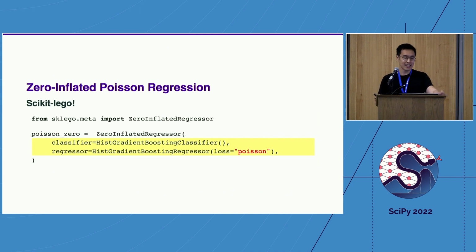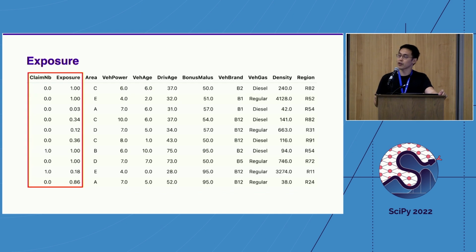Another popular thing that appears when talking about Poisson regression is exposure. It's better explained with an example. In this case, the data set is car insurance. Each line has the number of claims, and also the exposure, which is how long this insurance policy has existed. In this case, we want to model the number of claims per year, so the exposure is in years. We also have data about the vehicle and the driver.